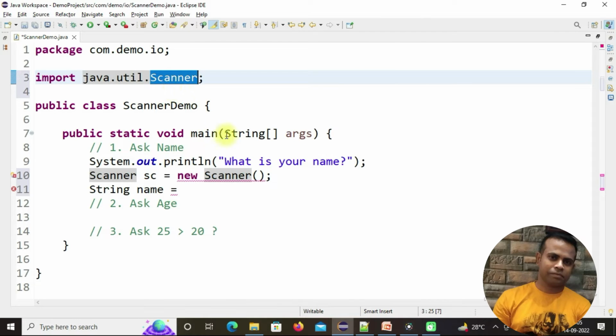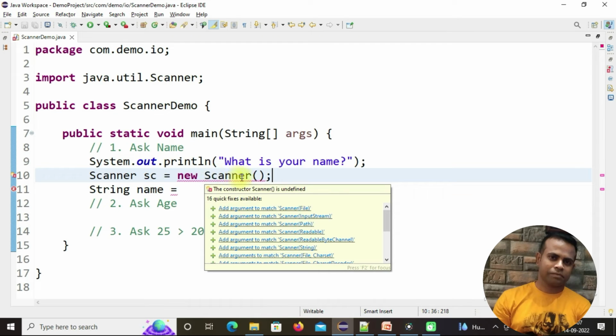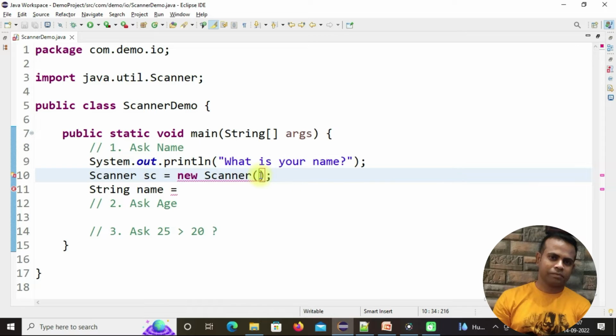If you are trying to use all the other classes under this java.util package, you can simply use a star here as well. Currently I am going to use the Scanner class specifically, so I am using this one. Now you can see I am still getting some error. Why? Because I have initiated this Scanner class, but from where do I take the input? Definitely from the keyboard or system, so we have to type System.in here.